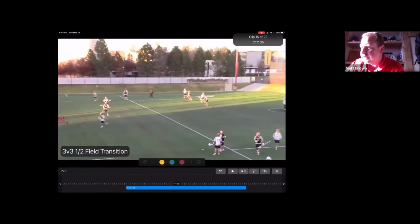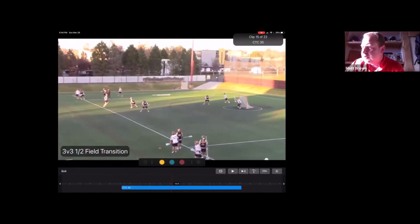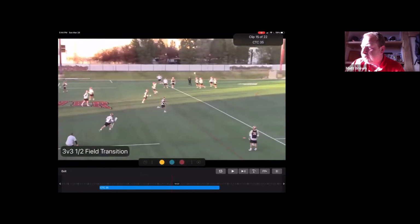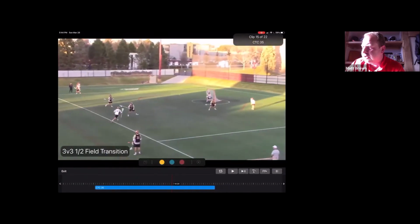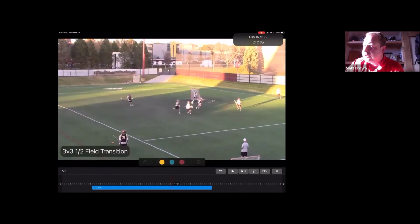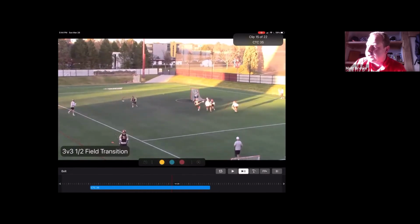So the ball gets rolled into the other side, and we would do the same thing. Hard dodge downhill, and this guy takes a shot. Ball goes to the other side, same thing. Hard dodge downhill. Guy makes the read, and he goes under, okay? So playing 3-on-3, but not just playing 3-on-3 inside the box, but starting it up from the midfield line, encouraging these guys to dodge downhill, okay, will help them with their dodging.